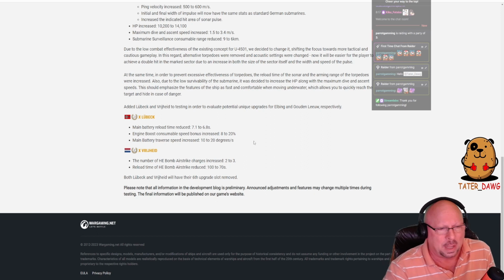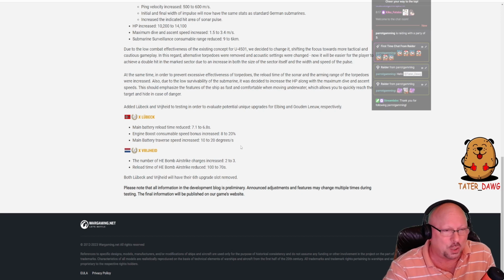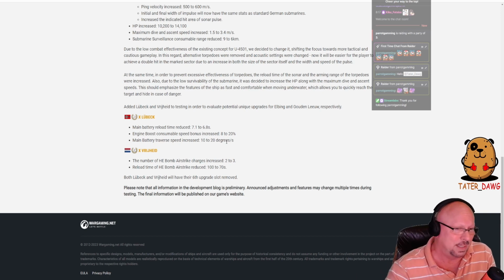Well, they say removed. I think what they mean is it goes in the 6th upgrade slot. So what that means on the German one, you give up, basically, what they're saying is instead of getting a 12% reload buff, they're only going to give you 4% for that slot, but they're going to improve your engine boost and give you a better turret traverse rather than nerf the turret traverse like the 6th slot normally does.